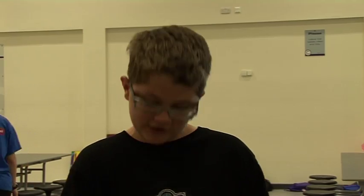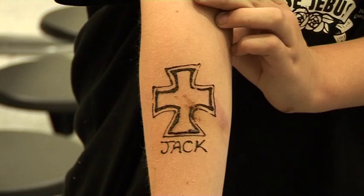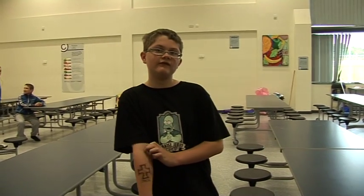Okay, what else have you done? We've been doing henna, which I've just got done on my arm. That's what I designed at home, and then when I brought it in, Miss done it. And we've also been doing some arts and perspectives, and I did some work, and I think it's going up for display because Miss has asked for it back.